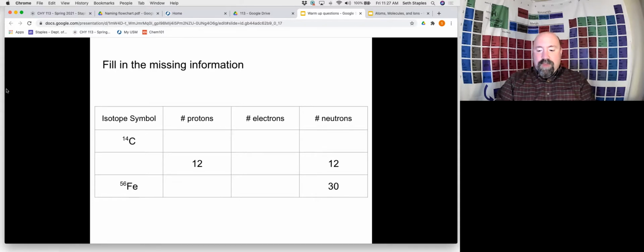And hopefully what you came up with was the following. And so the key terms that we have to remember in order to fill out a table like this are atomic number, which is found in the periodic table and tells us the number of protons that are in a nucleus of an atom. We also have to remember that the number of electrons is equal to the number of protons in a neutral atom. And finally, the mass number, which is equal to the number of protons plus neutrons in an atomic nucleus. And that this number here, written as a superscript to the left, is our mass number.